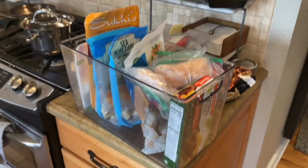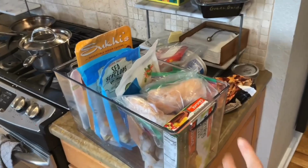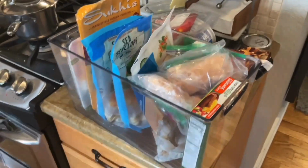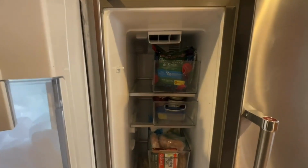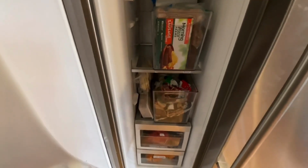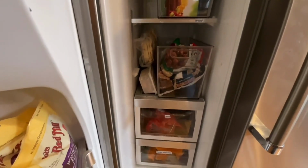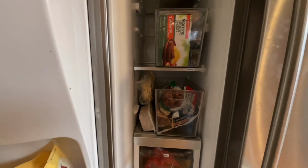The third reason your house or space may feel disorganized is because you have limited space to put things. When you have the problem of limited space, it is difficult to store things. One place that can have limited space is your freezer. For me, my freezer is very small in my house, so I have to be very particular about what I purchase and how I contain it so that it is easily accessible for my family and for me to find when we need to go grab food.